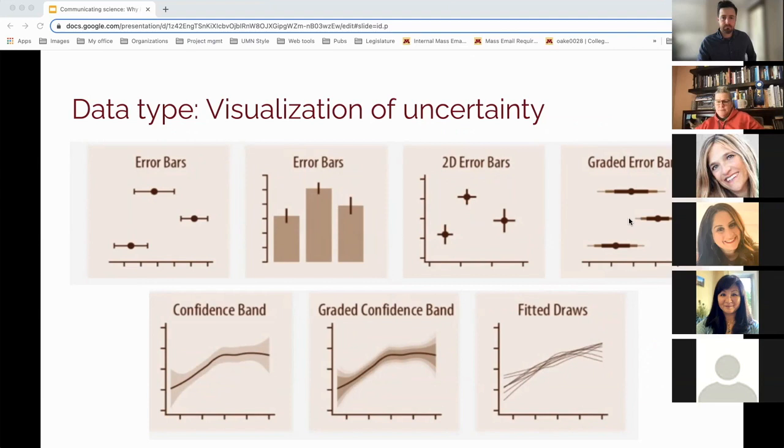In some instances, with relatively simple data and the ability to make an explanation for a general audience, using things like error bars can be helpful and give more information. But I would say these need to be used with caution because they're not something that people are necessarily used to seeing, and they may be a more difficult concept depending on the audience and depending on how common your data type or type of explanation is to the general public.